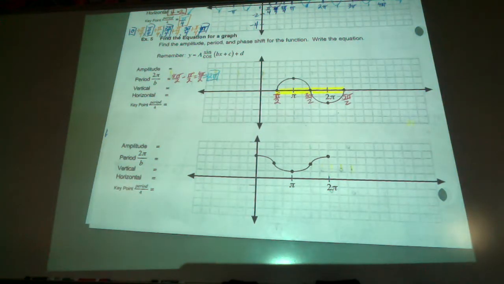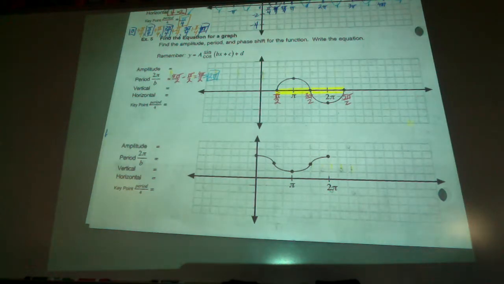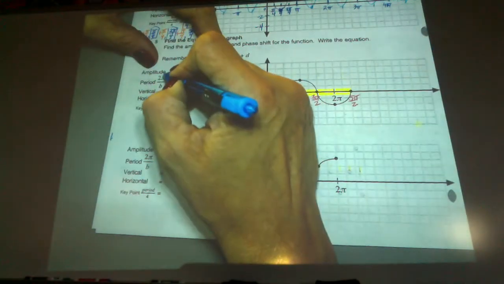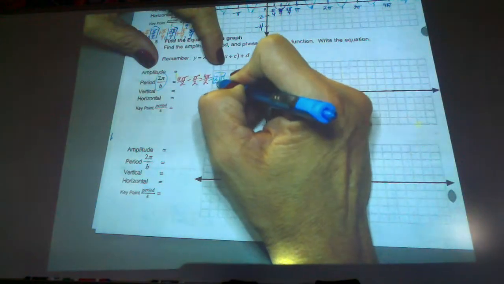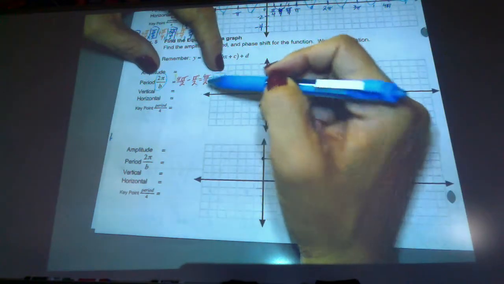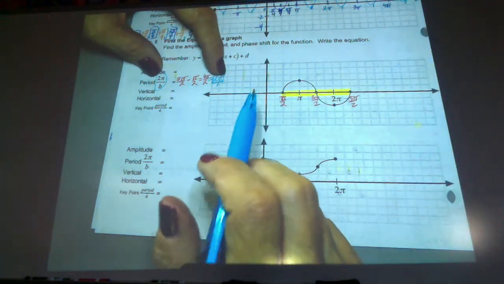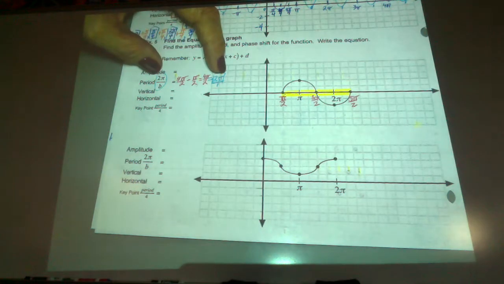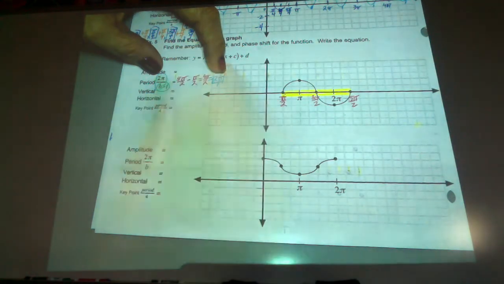Is that our normal period? What determines our normal period? A, B, or C, or D? B. Now, if that was different than 2 pi, all you have to do is take the 2 pi over B and the 2 pi and put it over, or whatever this is, put it over 1 if it's not a fraction. Couldn't you set up a proportion and cross multiply and solve for B? Right? So if that isn't 2 pi, then you can find B easily by setting up a proportion. So we know then that B is equal to what? 1. So I know B is 1.